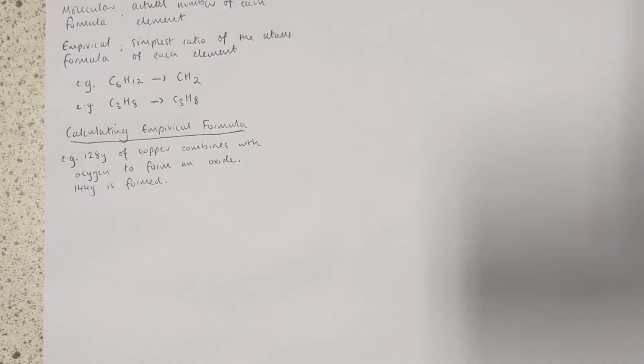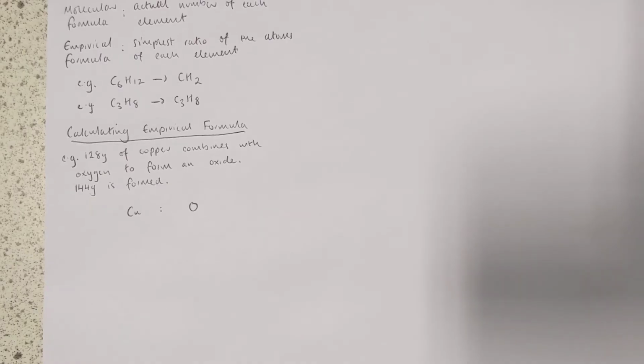So we know in this case what the 2 elements are, so copper and oxygen are forming together, but we don't necessarily know in this question what the ratio is. It could be CuO, CuO2, Cu2O, etc. So we're trying to find out the actual ratio to get the actual empirical formula. The calculation isn't actually that bad as long as you know how to lay it out. Basically, we're looking for the ratio between copper and oxygen. The first thing we want is the ratio between their masses.